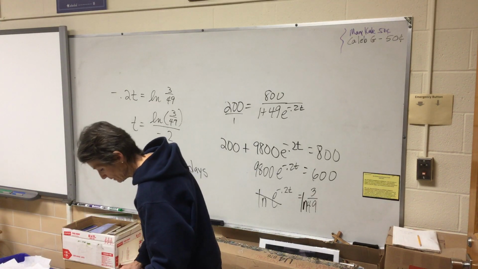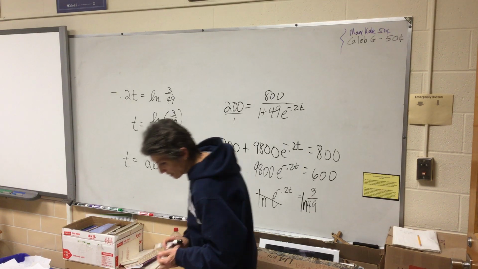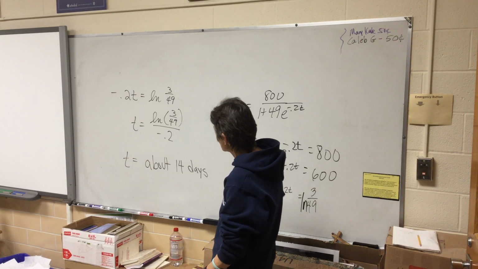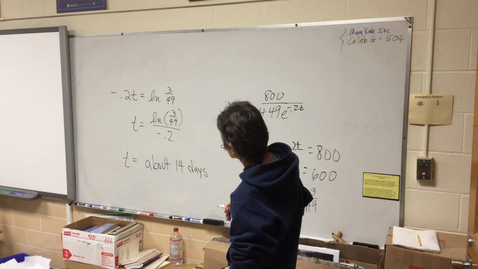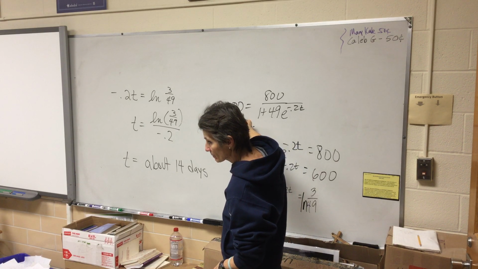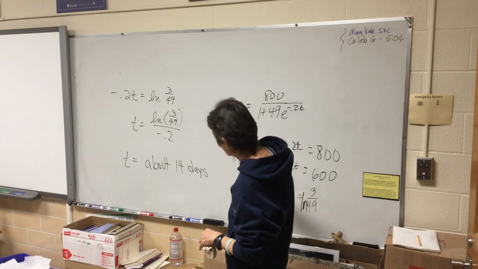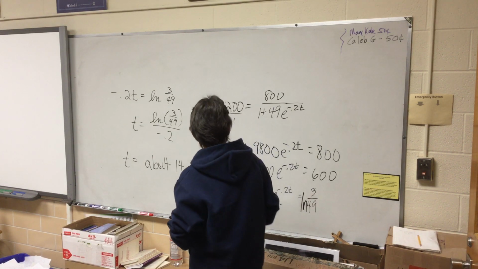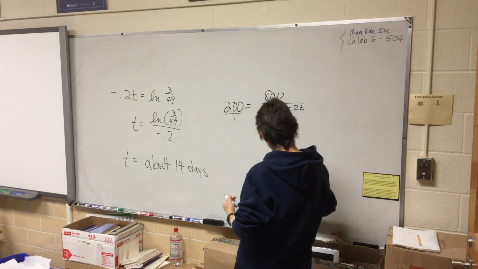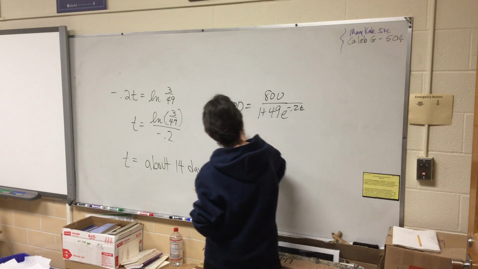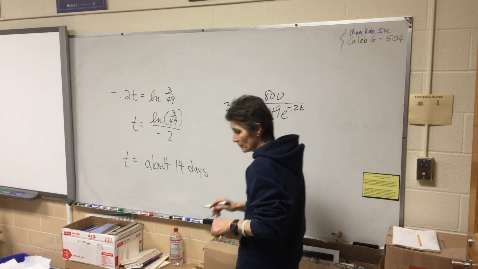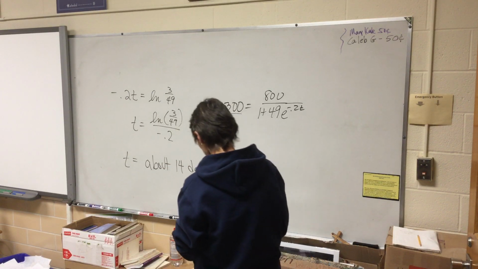Good. Now, the next question says the school's going to close when we have 300 infected kids. So I want you to repeat this process, only instead of 200, now we're going to have 300, right? Everybody get that? So go ahead and see if you can walk through these steps, setting your equation equal to 300, because we want to know when we are going to have 300 infected kids. I'll do it too, but don't look. You just see how far you can get.